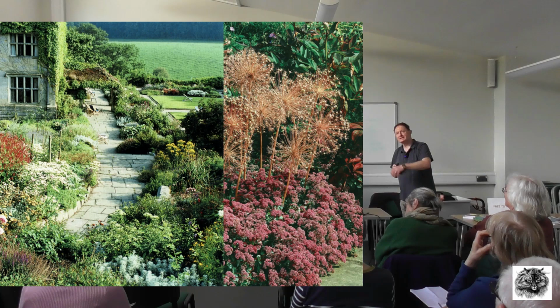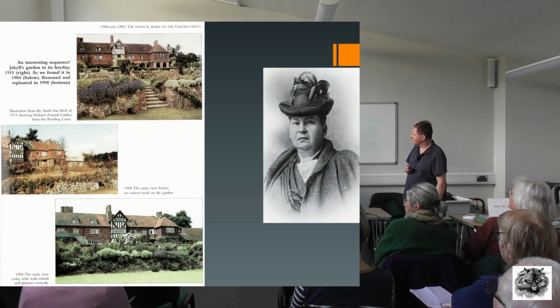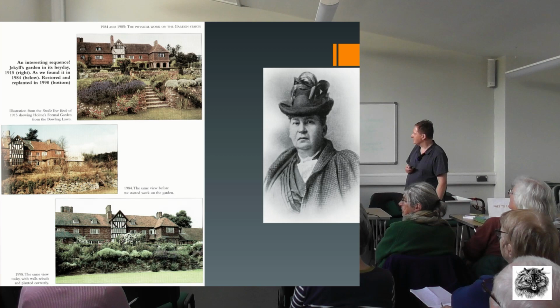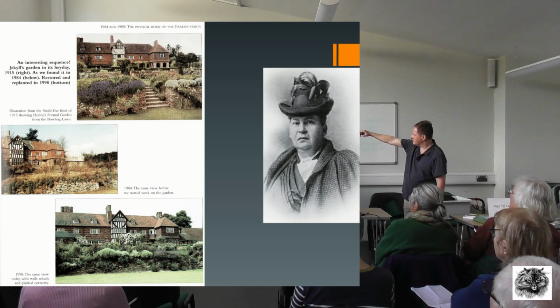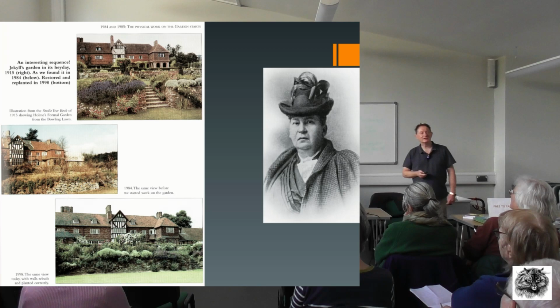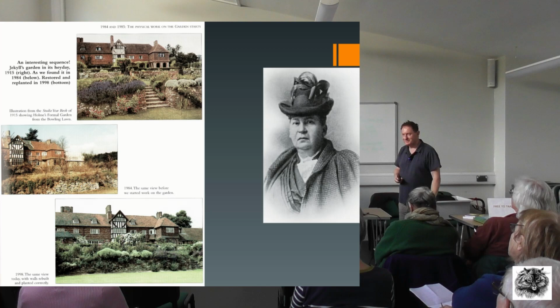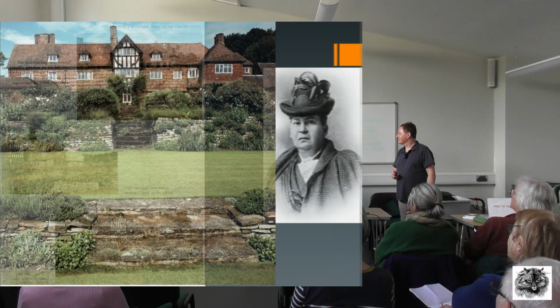And then, of course, the other person who was very influential was Gertrude Jekyll. And she really pioneered the sort of cottage garden, sort of English herbaceous garden approach. And you can see her own house at various stages in its prime, and then down to the middle one where it's neglected, and then restored later in the 20th century. And the thing with Gertrude Jekyll is that she was short-sighted. So she couldn't really see. Her vision was these massed colours and massed plantings because she couldn't see the detail. So you should always half close your eyes when you're planning what you're going to do. Because it is absolutely delightful.